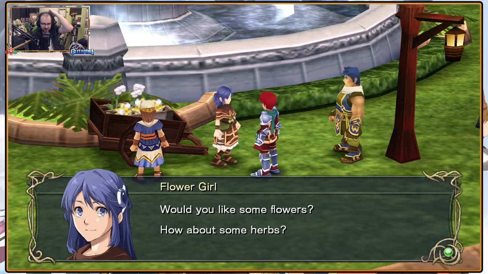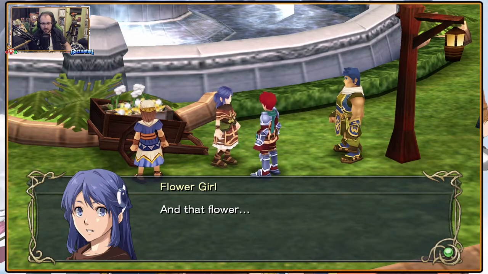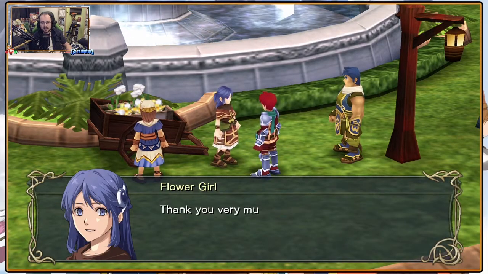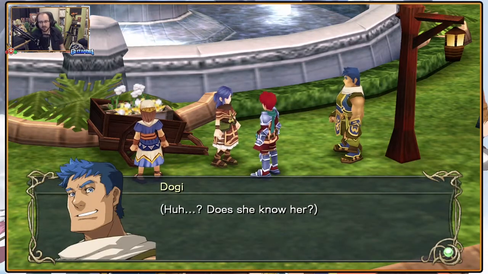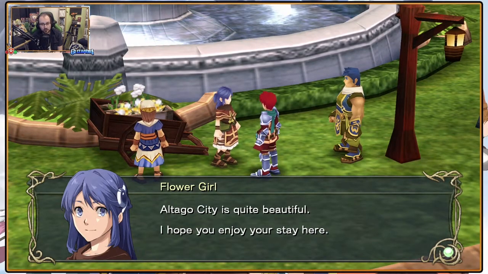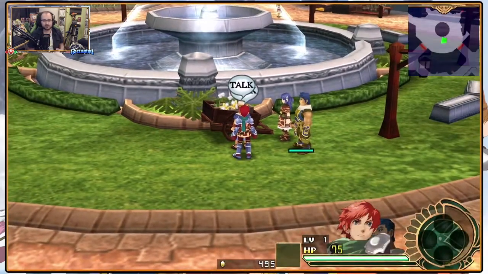Would you like some flowers? How about some herbs? My, what a lovely shade of red. You must not be from around here. And that flower. We bought it from a little girl earlier. A little girl? I see. Thank you very much. I'm sure you made her very happy. Huh, did she know her? Please take a look. I picked these herbs and flowers myself. Although the city is quite beautiful, I hope you enjoy your stay here. Oh, how beautiful. And they all smell so wonderful. What should I get today?